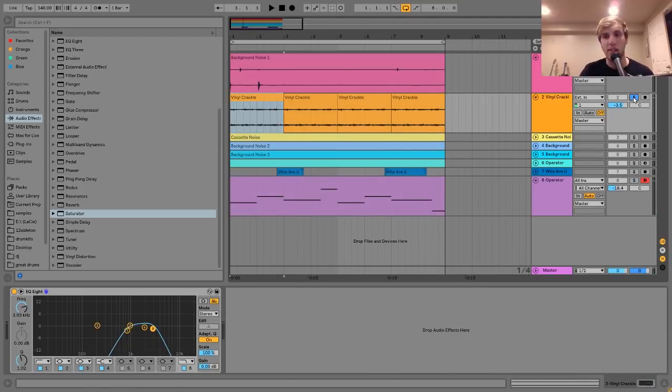With the vinyl crackle, because it's kind of just all a bunch of noise, it doesn't really matter if you just loop it over and over. I could honestly probably just take this part and do something like this, and it would still work fine. You wouldn't notice it. Even when it's on its own, you don't really notice it. But especially when you're hearing it in the whole track with all these other detailed noises going on, you don't need a whole long thing for your vinyl crackle. Two bars like this totally works.